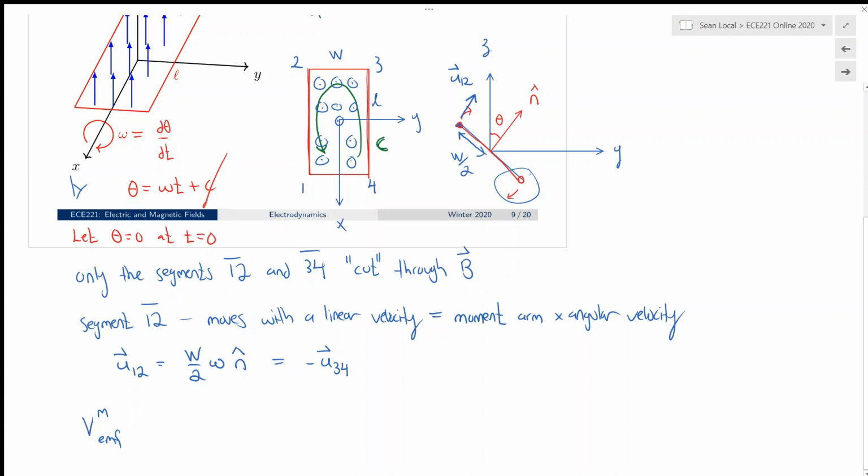Integrate counterclockwise. So again, only segments 1, 2, and 3, 4 will contribute, but when we consider this particular direction of the contour, we can see that we're going to have to integrate from 2 to 1 for segment 1, 2, the cross product of u12 crossed with b dot dl12, let's call it that, and sorry, we're integrating from 2 to 1, so maybe I'll call this 2, 1. And we can see that that's actually in the x direction, and the top and the bottom don't contribute.